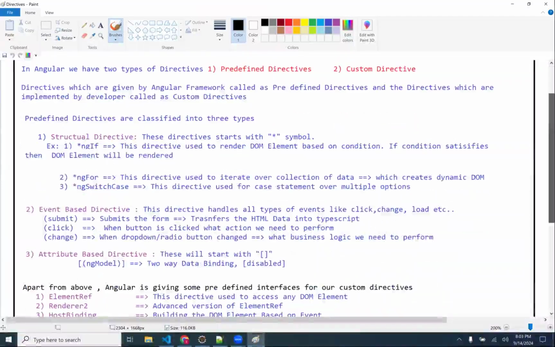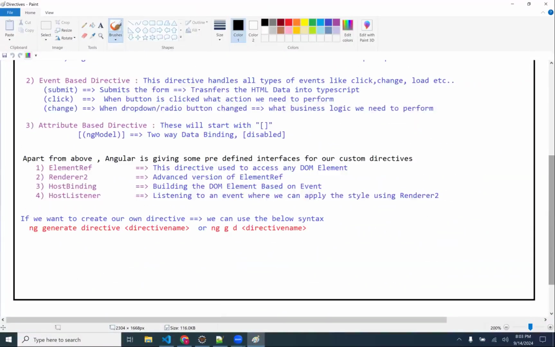What we discussed yesterday is custom directives, where we created our own directives. We covered ElementRef, which is used for accessing any DOM element.